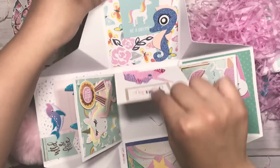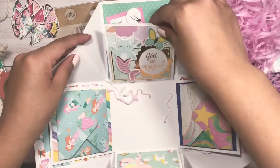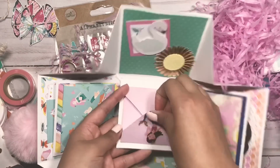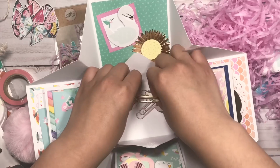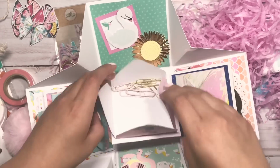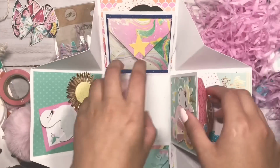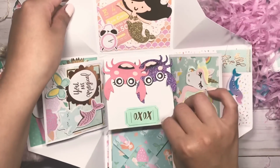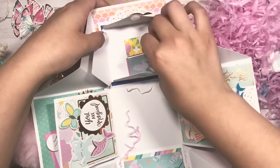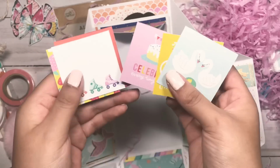And then here's the inside of that. She has the cutest ephemera. I'm obsessed with this swan and this little cat. And we got some paper clips. Ooh, I love this pastel color. That's really pretty. And in this last pocket here, let me share with you how she decorated the box. And we have some more cute little die cuts, which are super cute.